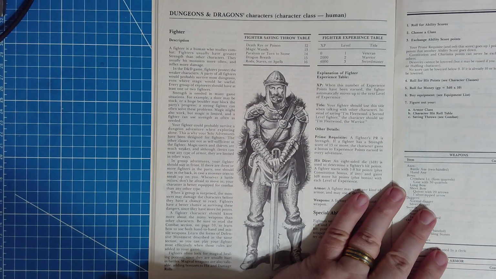Strength is needed in many game situations. For example, a door may be stuck, or a huge boulder may block the party's progress. A strong fighter can often solve these problems. Magic might also work, but magic is limited, and a fighter can use strength as often as needed. Your fighter could probably survive a dungeon adventure when exploring alone. This is why your solo adventures have been designed for fighters. The other classes are not as self-sufficient as the fighter.